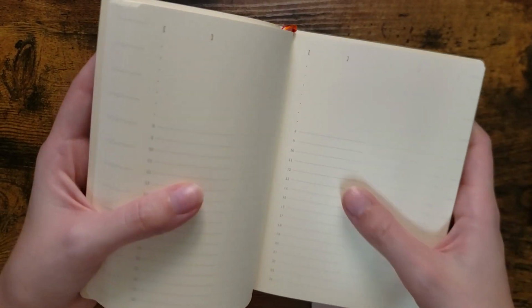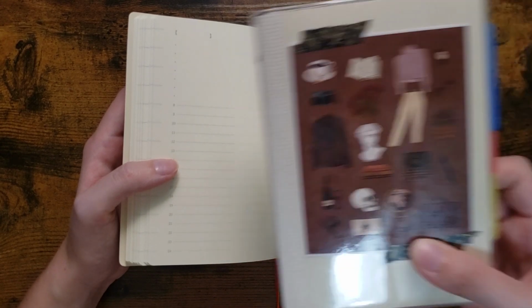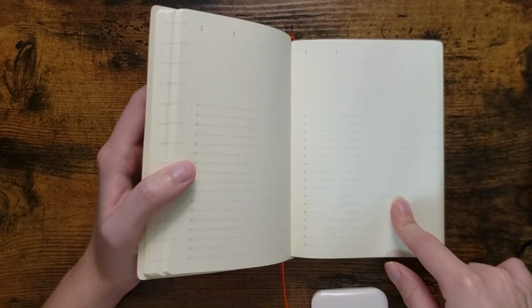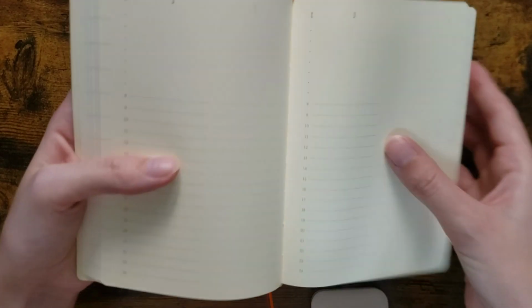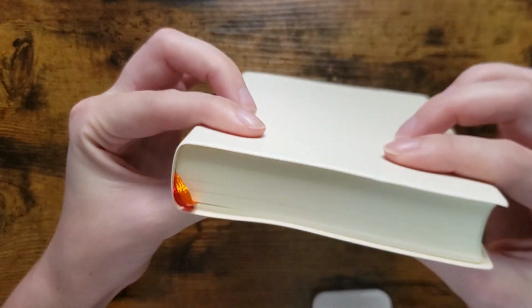So anyway, my point with this, and the reason I wanted to get this so early, is because these tend to sell out. But I'm going to do a similar thing in here as I do with this, which is log my day and then journal about my day. The format is a little bit different and there's less space to detail what I did for each hour, but that's okay. I really like it, this notebook is just beautiful. And it's so thick and chunky.